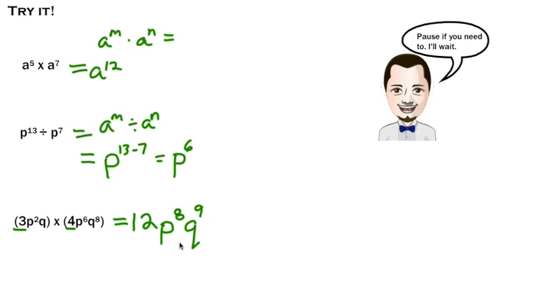Now that might be a little tricky, and that's all right. We'll be working on more of this in class. But before we do, I have a challenge problem for you. So we have 3a to the 5th over b to the 3rd, all in parentheses, raised to the 4th, divided by negative 9a to the 3rd over b to the 6th, all in parentheses, raised to the 2nd. It is a challenging problem. It is going to take some time. One hint to you is to remember that this exponent right here does affect your coefficient. That's an awesome hint. Anyway, go ahead, give it a try, and we'll see how it goes.